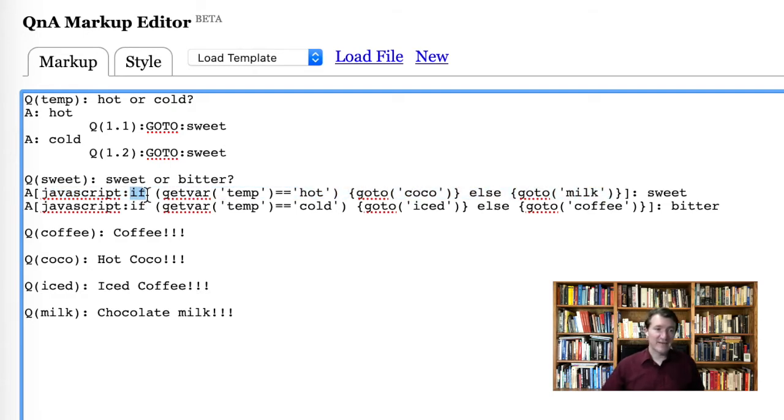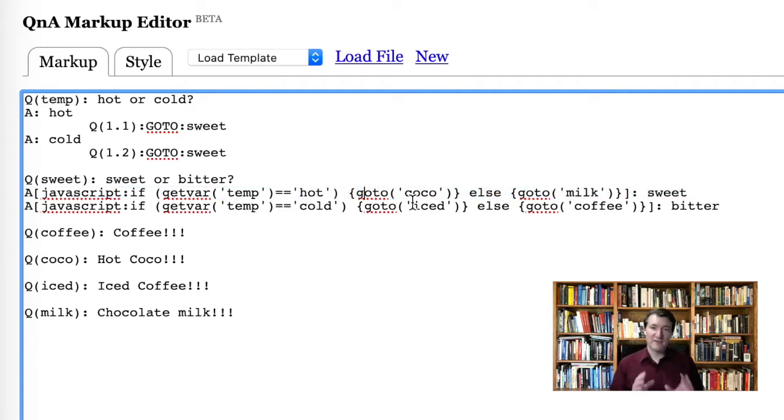It says if get var temp, and we know this is an evaluation. So it's to say, if this thing is the same as this thing, then do this, else, which means otherwise, do this. So a couple things here that you've never seen before. You've seen these conditional statements, okay? You've seen these evaluations. What you haven't seen is this get var and go to bits, and those are functions.